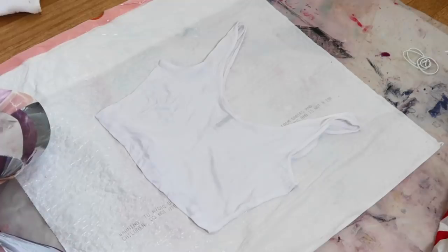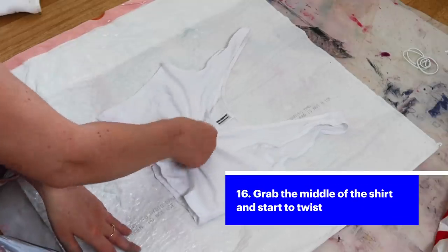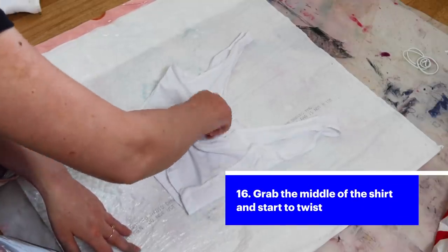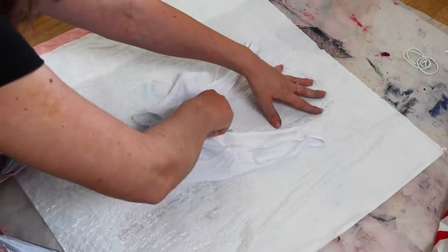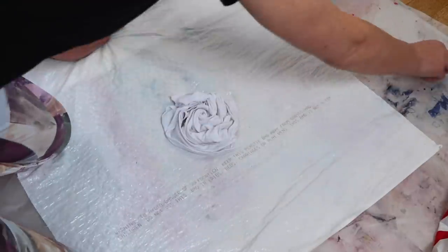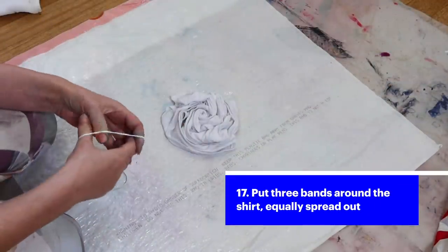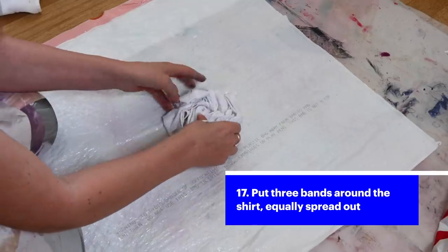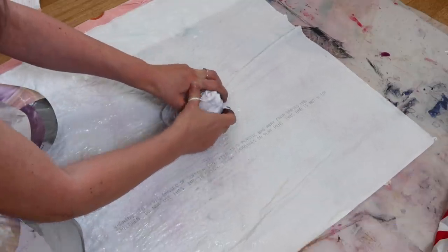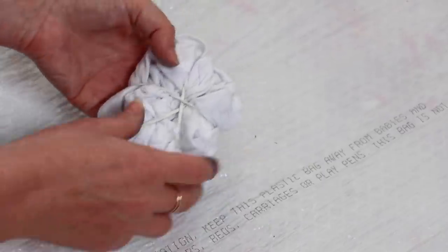So now we're gonna try the swirl technique, and I think I'm just gonna use two colors for this because the blue is so dark. Apparently you grab the middle and then you just twist it like so, until the whole thing starts to turn. And then you put three bands on it. This is a very small item I'm doing this on. Most people have got it on like big t-shirts and stuff. So that's kind of what it's supposed to look like. Just three elastic bands spread out evenly.